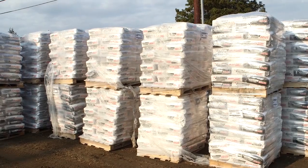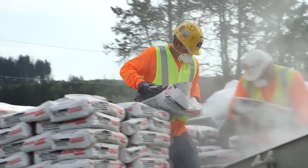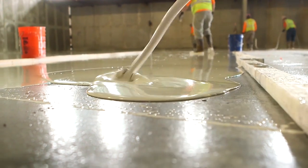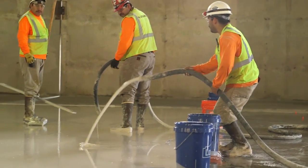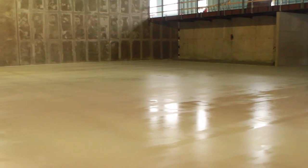After that dries, the Duroc Quick Top will be installed over the top of that. The Duroc Quick Top product is a self-leveling cement — a very high compressive strength product, up to 10,000 PSI. It's used in applications predominantly over concrete that needs to be leveled up. They pour up to the grade pins and make the floor nice and smooth and level, creating a brand new monolithic surface.